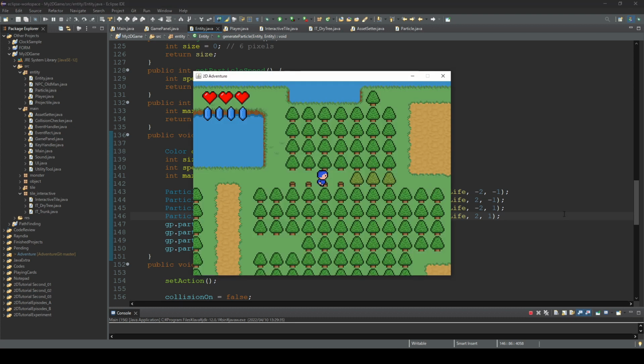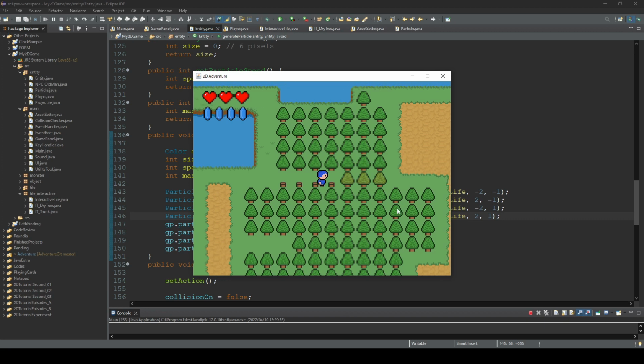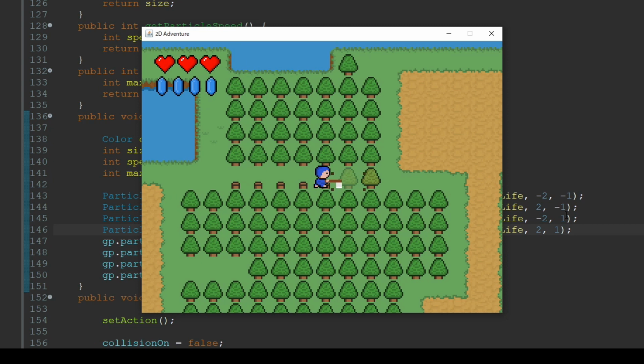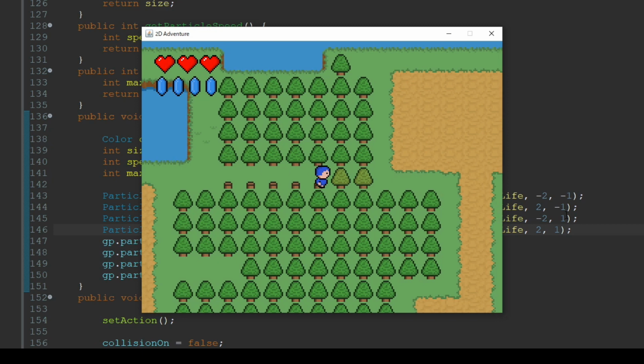And this is totally optional, but there's one thing I don't really like about this. When you hit these trees, they become half transparent. It's because it becomes invincible, but these are not monsters, so I personally feel this effect is not necessary.